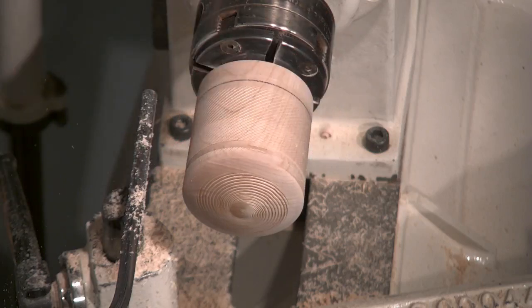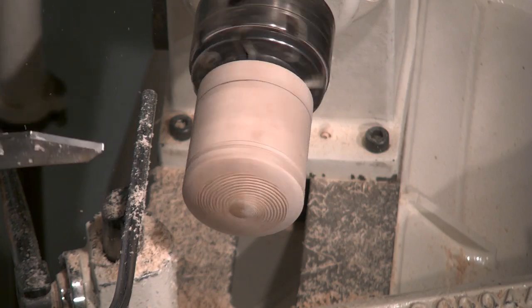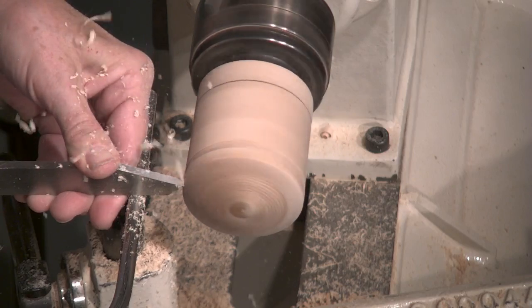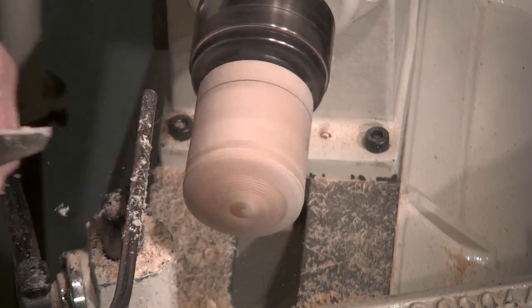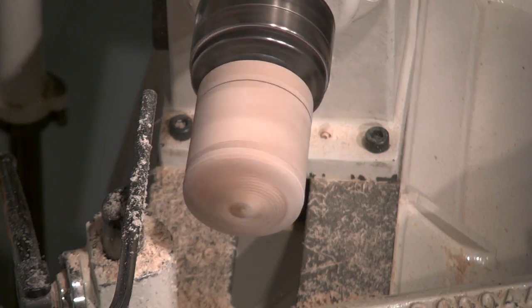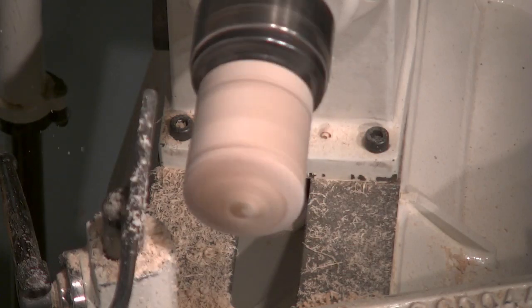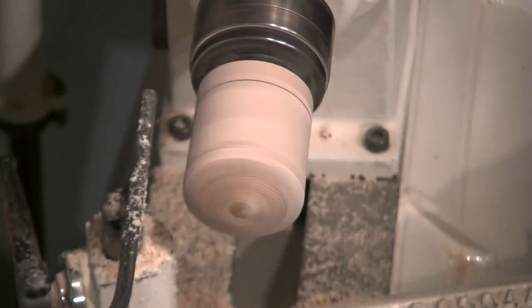Now, I was doing this at a demo. I have to talk about myself. I always thought the best tool to use was probably the tool in your hand if you didn't have to go hunt one. And I happened to have a spindle gouge in my hand, and I went for this little corner right here like this. That spindle gouge took a chunk out. It's called a catch. It surprised me so much that I went, oh, and stuck it right back in there and then took a big chunk out. In front of about 50 people, I said, well, you don't really want to do that, you know?